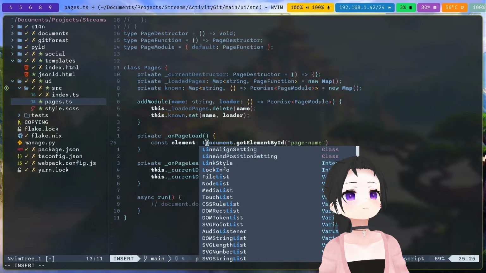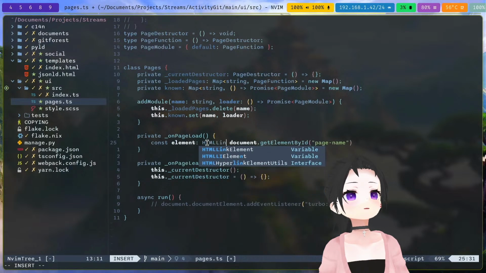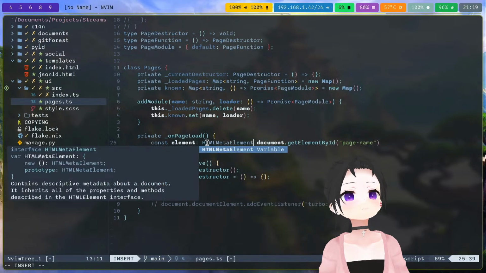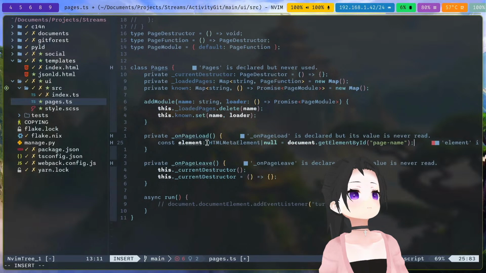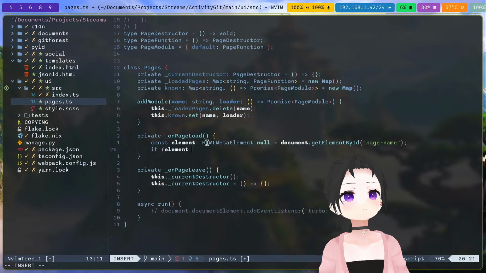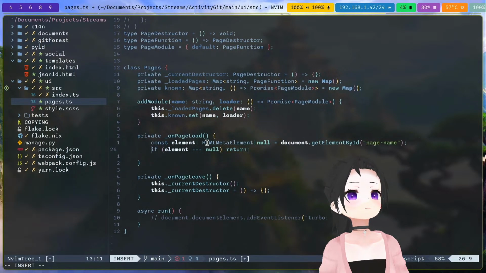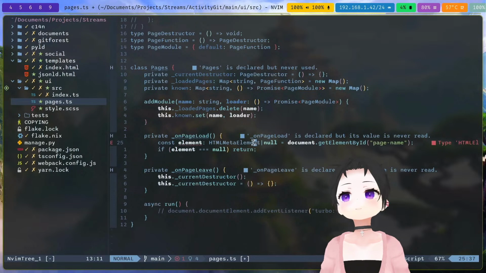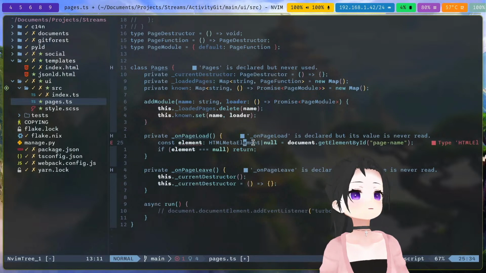a link meta element or null. If it's null, do nothing. Let's do this.